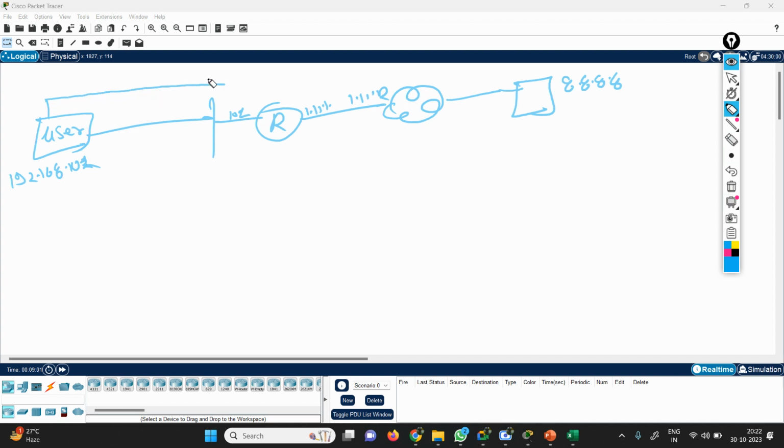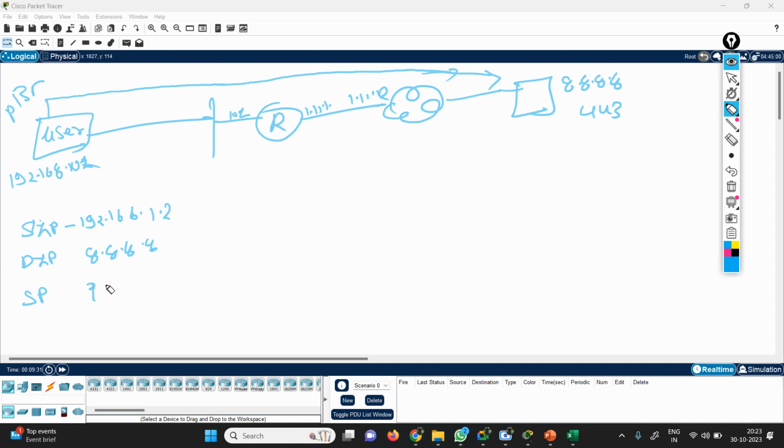They want to reach Google, so the packet will have source IP 192.168.1.2 and destination IP 8.8.8.8. I'm giving 135 as the source port and 443 as the destination port, and the MAC addresses we leave aside.